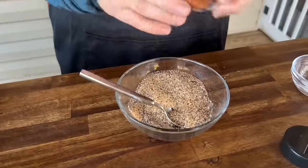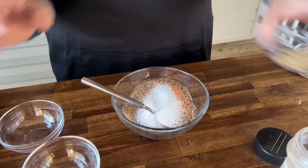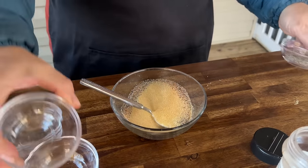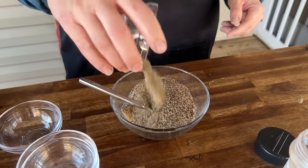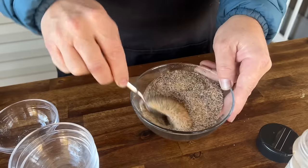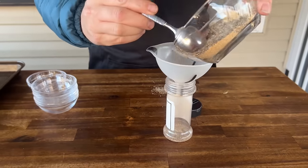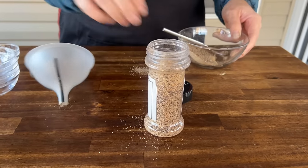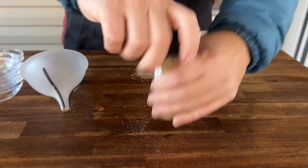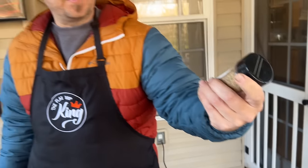So really quickly, this is what the mix looks like. One part seasoned salt, one part Diamond Crystal kosher salt, one part granulated garlic, and then two parts coarse black pepper. Just give that a mix. Then I just have a little funnel, and then that goes in there. This is my sample bottle when we were trying our barbecue seasoning. This is kind of like the samples that we would get in the mail. So, a little tit for tat.